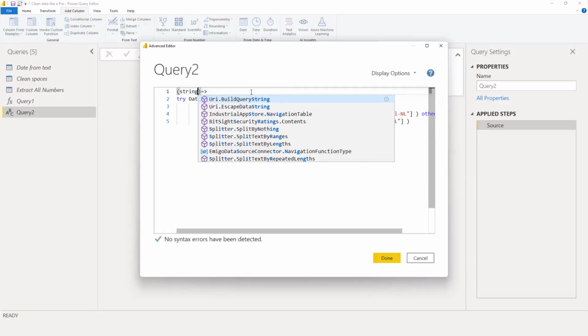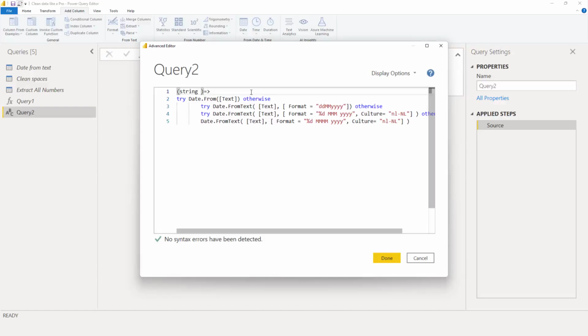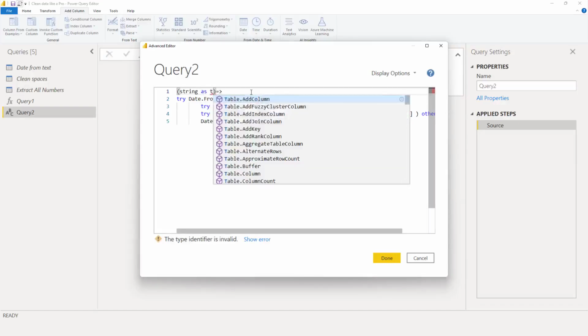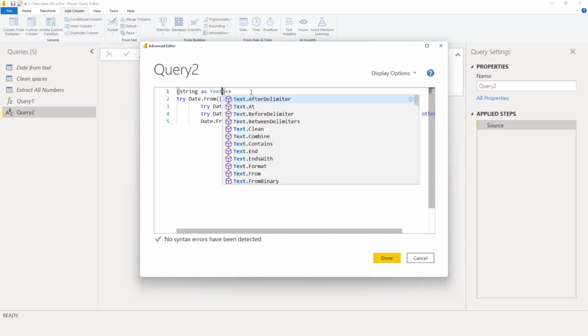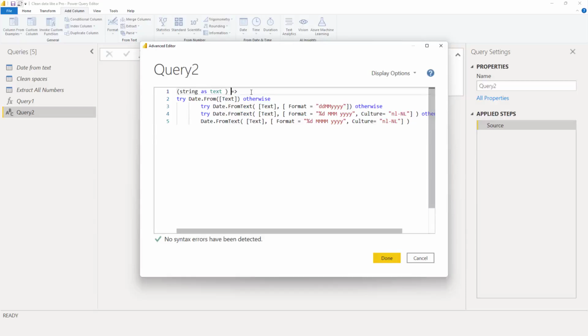So string as text. And the thing that this function will return will be a date data type. So the output of the function is a date data type, as date.